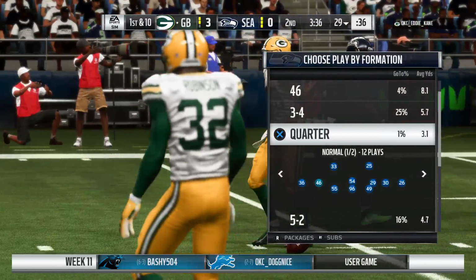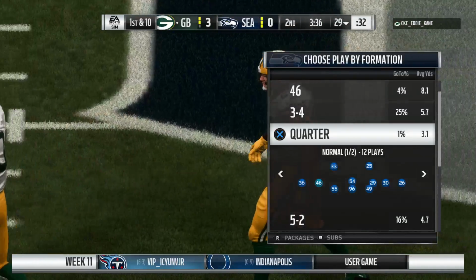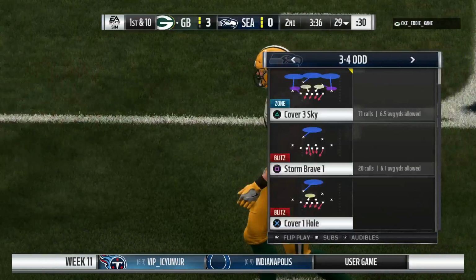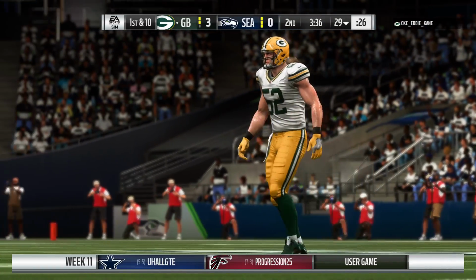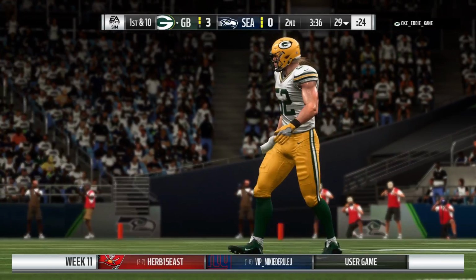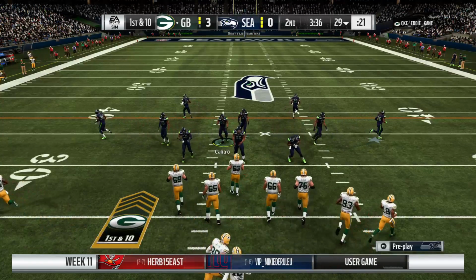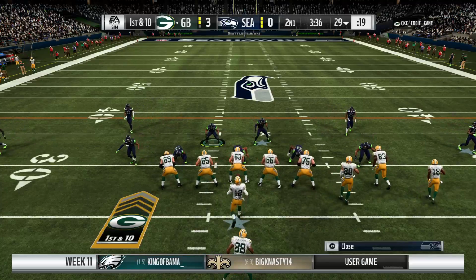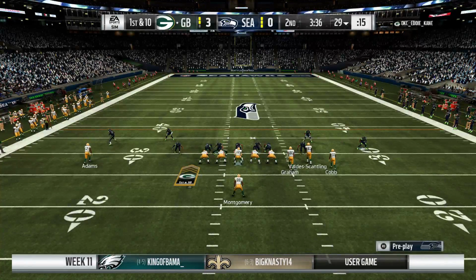The Packer offense now ready to get back onto the field. And last time they got 3 points, but it was a chip shot field goal. And when you go to the sideline after a chip shot field goal, maybe the offense not too happy. It's a balancing act, isn't it? Because you're exactly right. They're none too pleased that they didn't punch it in for 6 points. But they also have to remember they did put points on the board. 3 points is 3 points. And in this league, you take points when you can get them.